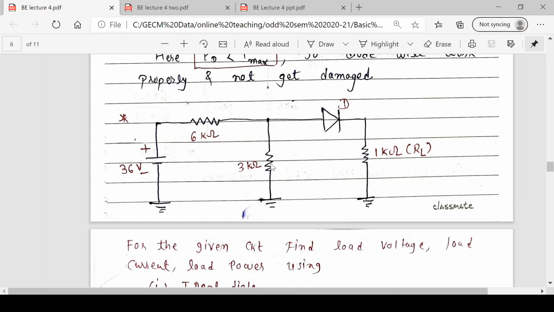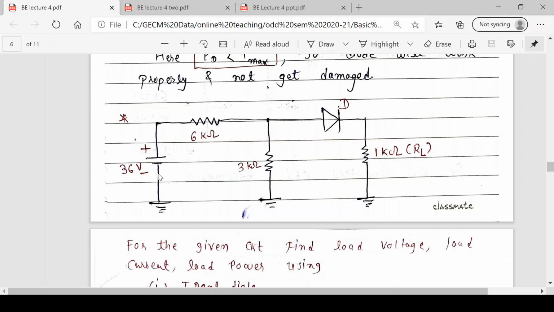So before applying all the approximations, we need to simplify the circuit because we are interested in load voltage, load current, load power. So this particular part will not be changed, but look at this initial part of three elements. There are two resistors and one battery. If you want to simplify a complex circuit having more than one energy source and more elements, we can apply Thevenin's theorem, which you studied in physics.